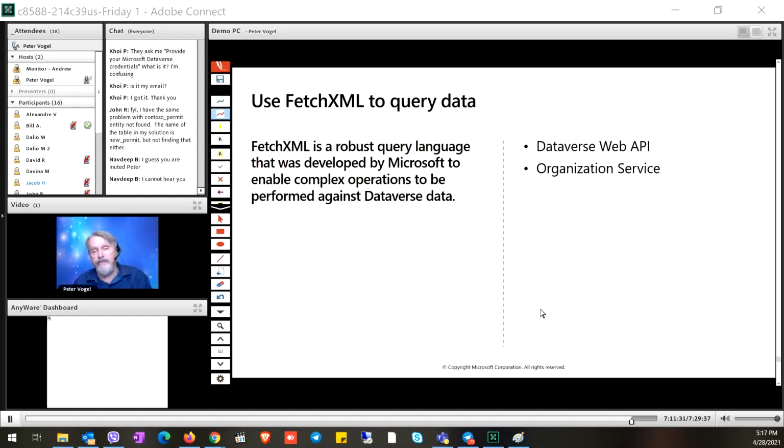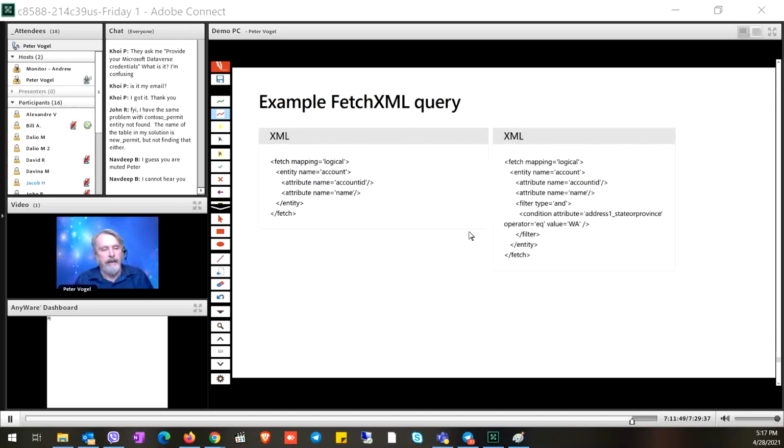So I'm just trying to get you a feeling for the variety of things you can do with OData. We've got a couple more things, but hopefully you see I can ask for data about the table. I can ask for individual columns. I can specify which columns I want back. There's more to it than that. Okay, we've already talked about FetchXML, so we'll keep on.